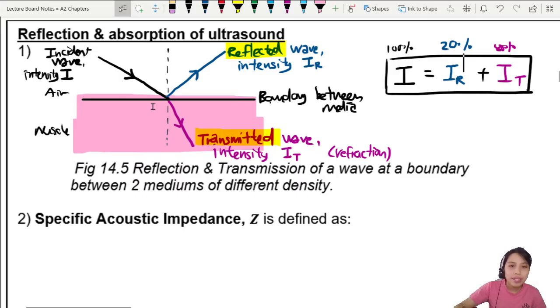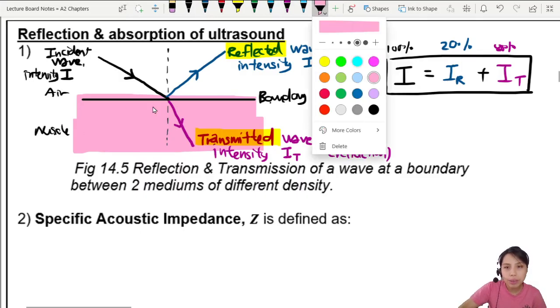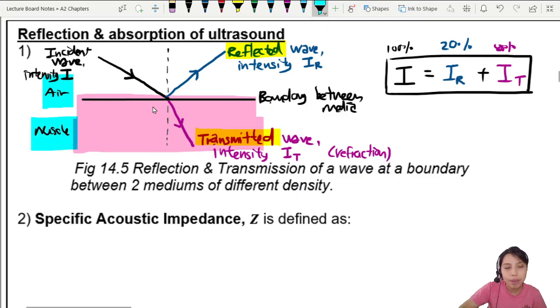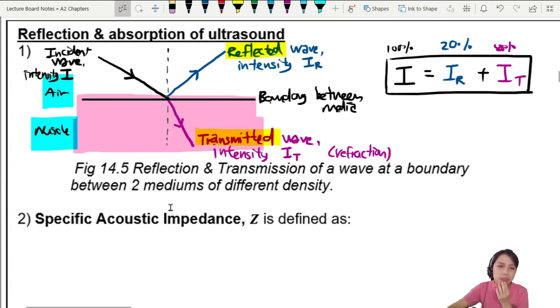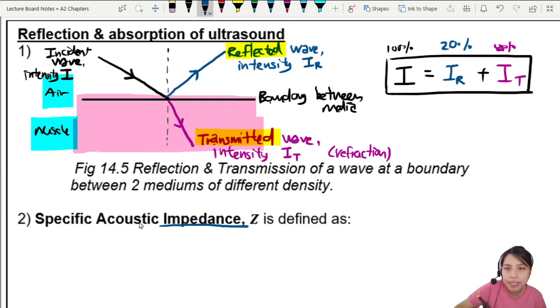So when we think of things like air versus muscle, for example, these are two different mediums. We could think of the density of air and the density of muscle to differentiate them, but something's not quite right, because the speed of the wave is different in air, different in muscle. So instead of just comparing the mediums by their density, we create this new thing called acoustic impedance. What is acoustic impedance?